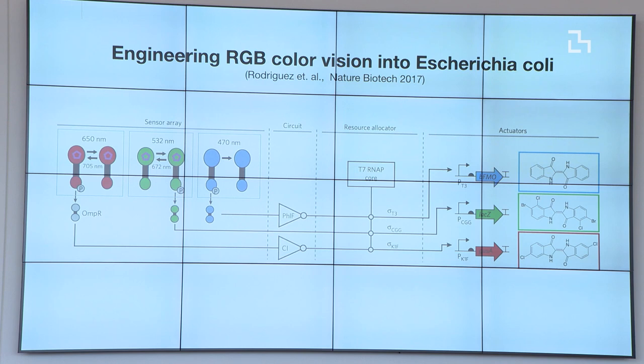One thing that we have been looking into, in collaboration with Chris Roy's group, is to use light as the medium, because light is something that digital systems can produce and the cell can also receive. So this genetic circuit allows the cell to sense different wavelengths and activate different genetic pathways, allowing us to have a switchable program. So not just programming bacteria to make one thing, you can now switch them using digital output, which is the light. And you can switch the output to produce three different compounds, different molecules, and so on.